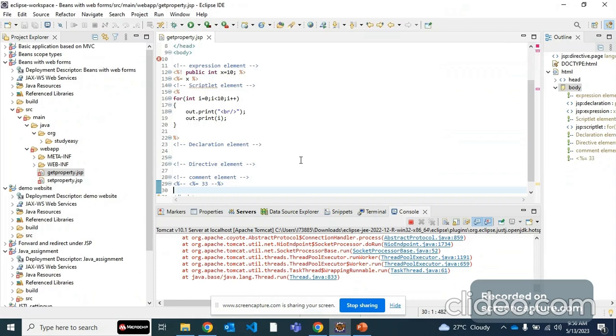And yeah, that's all. So these five elements are the basic building blocks of JSP. We can use them for including our Java code in our HTML and providing dynamic web content. So that's all for this video.